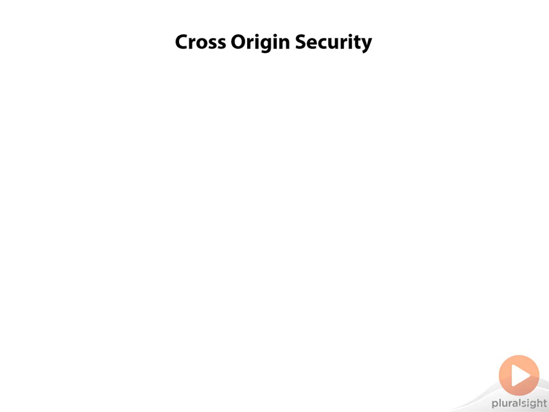The next thing to concern yourself with is cross-origin security. The concept here is that you want to be able to support calling from other domains. If you're implementing an API and you want to use it from your own website, that works fine with Web API. But if you need to call it from other domains, if you have other websites that you want to be able to call in and use your API, straight from JavaScript on their pages, that's not going to work.